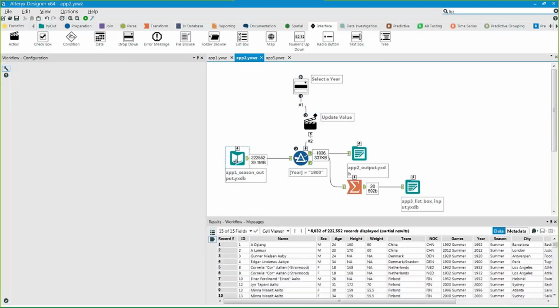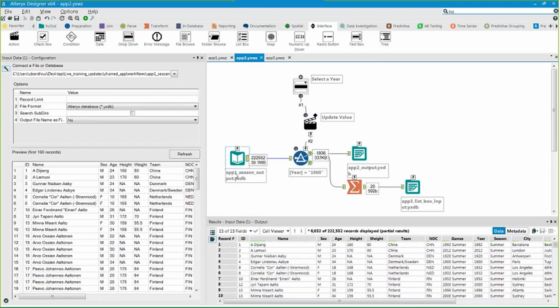The input is that App 1 season output. So again, where we just left off, we're picking right back up. We're feeding that file into App 2. Now some of you might be thinking, well, here's the chain part though, is that App 1's file has to be created before App 2 can use it. And yes, absolutely true. That file has to be created before App 2 even knows it exists or that it's around or eligible for it to use.